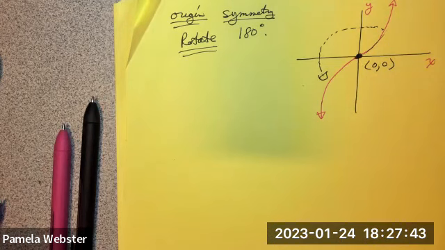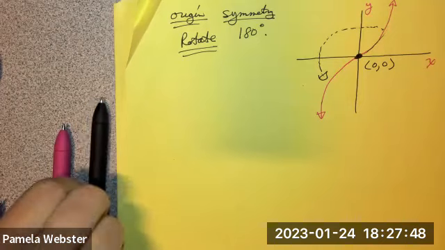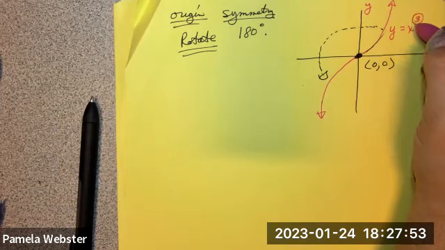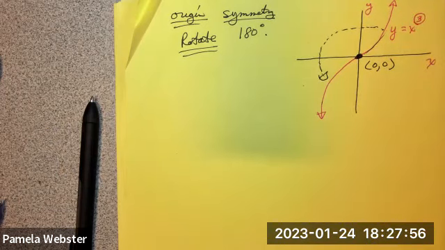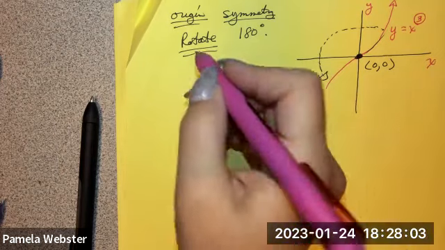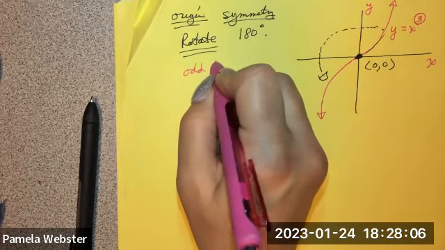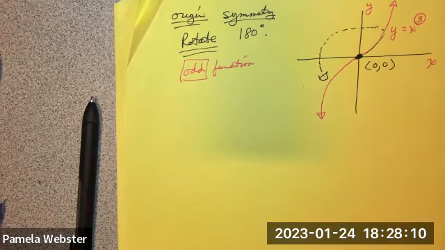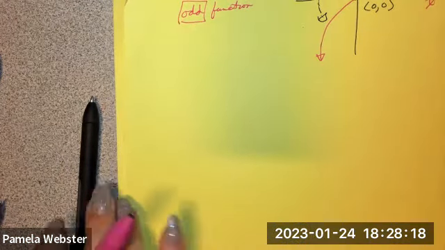The way a lot of times we would look at this is to look at the equation. The equation here, you might not know him, but he is y equals x to the third. Okay. And so hopefully you see that 3 is an odd exponent there. And you go, oh, wow, this is origin symmetry. And so you go, he's an odd function. Okay, odd functions have origin symmetry. All right. So they don't have to look just like that. They can be bigger or whatever.